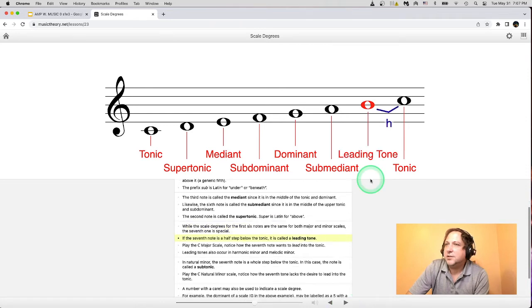and then this last note, you would think it would be called the subtonic, but it's actually called the leading tone. And that's because in Western music, when you have a dominant chord, the third of the dominant chord usually leads right up to the tonic. That's why it's called the leading tone. It comes from a thing called voice leading, which you'll learn about as you sing through well-written music for 4 voices.